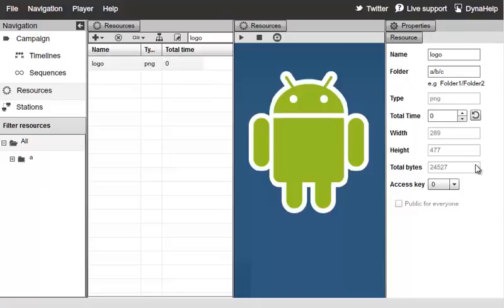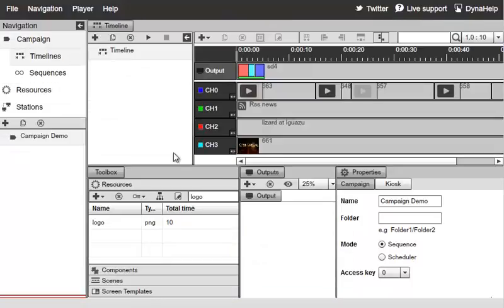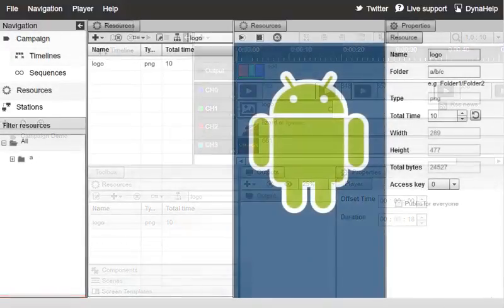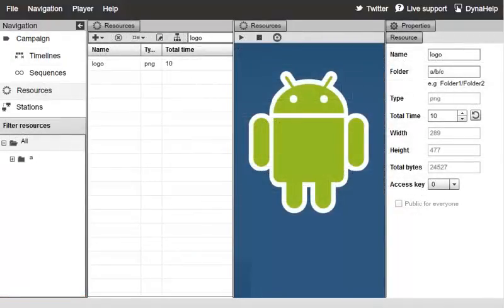So let's try this out. We'll go ahead and set a default time of, let's say, 10 seconds for this resource, and switch to our timelines. Go ahead and make a little bit of room here for this resource. You can see that it's already selected. Drag and drop it to the timeline, and you can see that by default it will occupy exactly 10 seconds, as this is the default resource length. And of course, as I mentioned, you can still modify the length if you'd like, but by default it occupied 10 seconds.